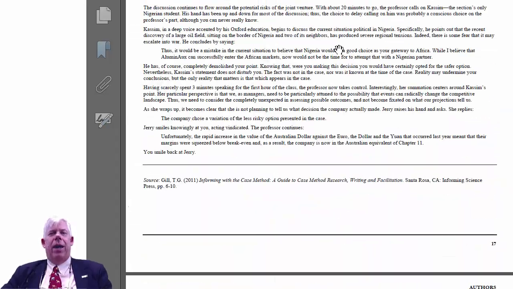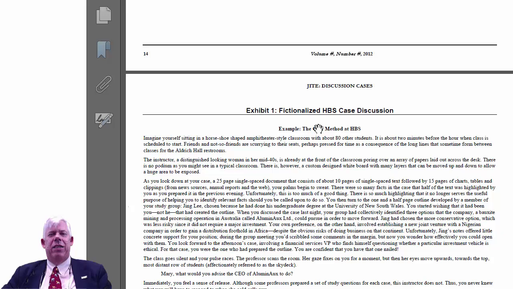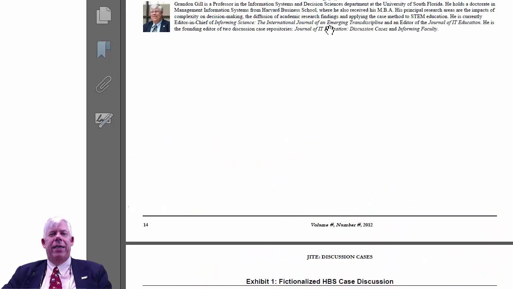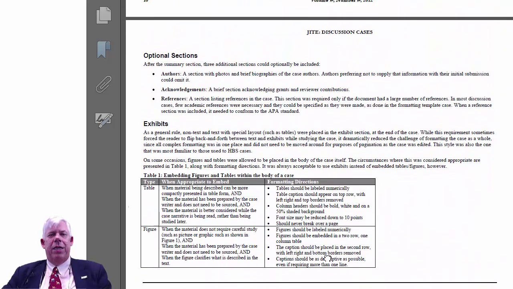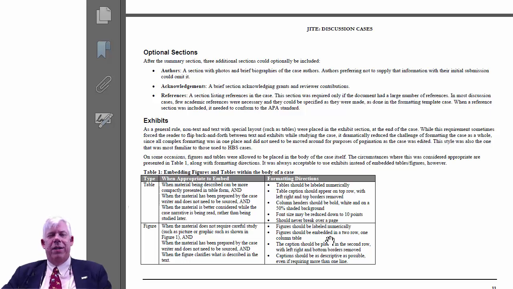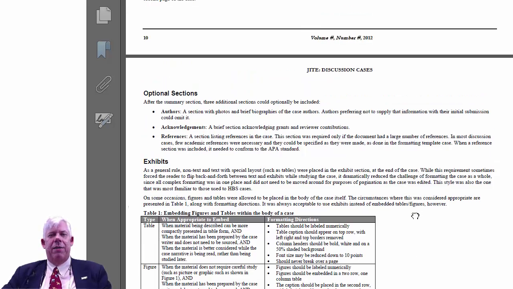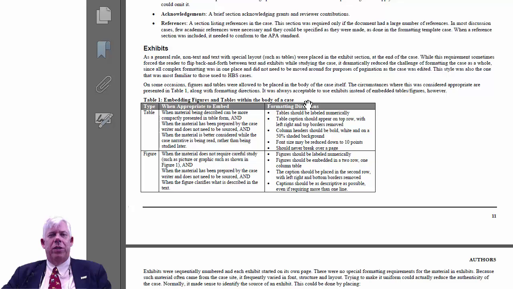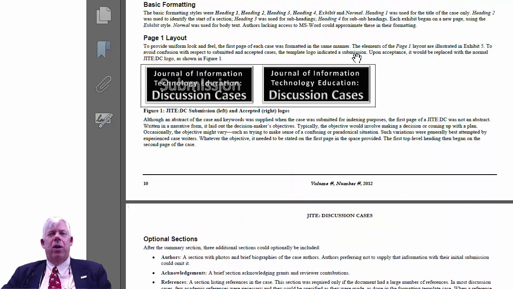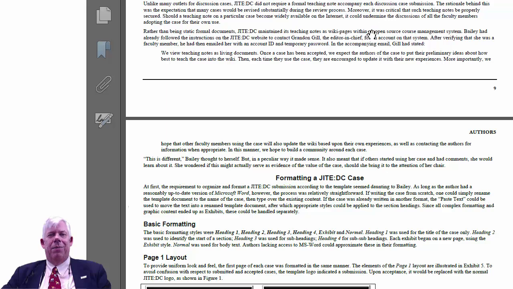Now, I tend to put as much stuff as possible in the exhibits, but sometimes it's really distracting to have everything in the exhibits. And so from time to time in the body of the case, just so the reader doesn't have to jump back and forth, I will use a table or a figure. And I give instructions as to how the figures should be referenced. Typically the figure goes near the bottom as a caption, whereas for a table it appears on top. And there's some instructions on doing all these basic formatting type things in the template.